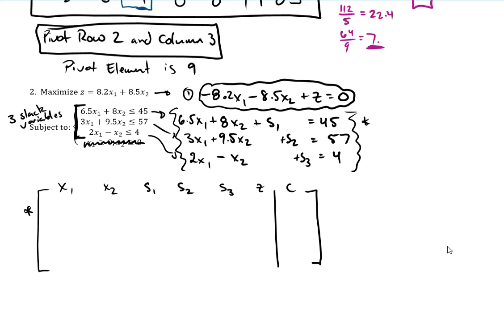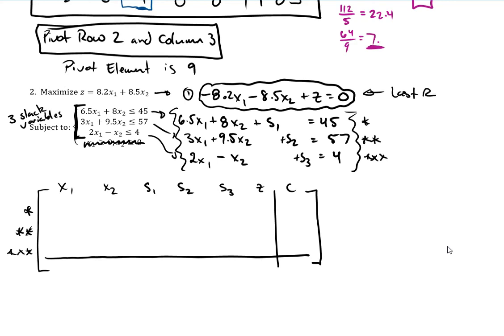Here we've got that first one's going to go there, that second one's going to go there, and then our third one here is going there. And then my bracket might be a little too small. Let me go ahead and put my line like that. Remember, the objective function is always last. So this is the last row.